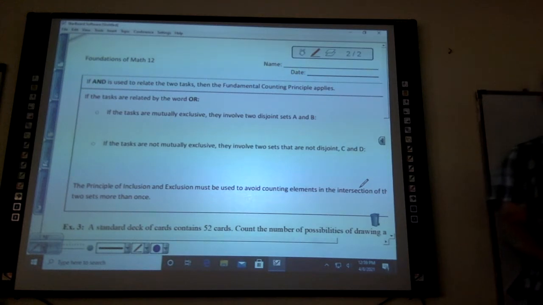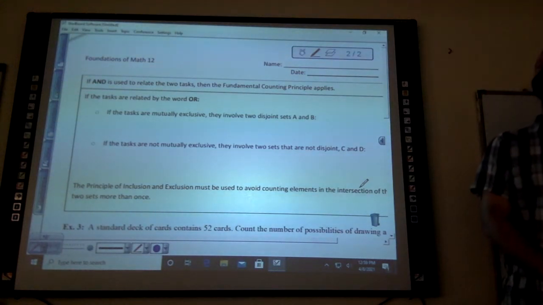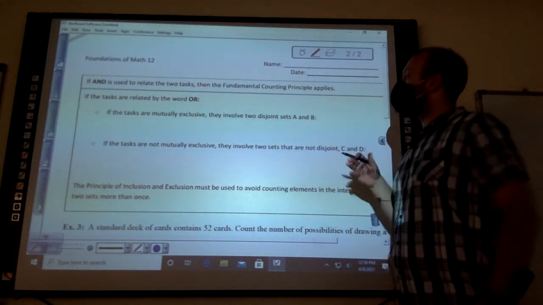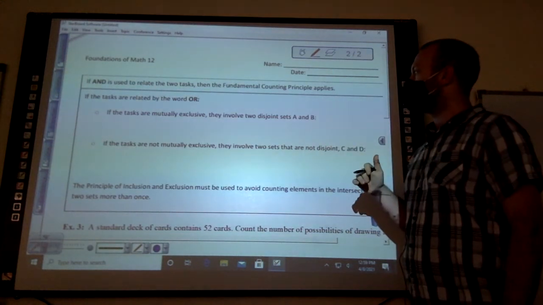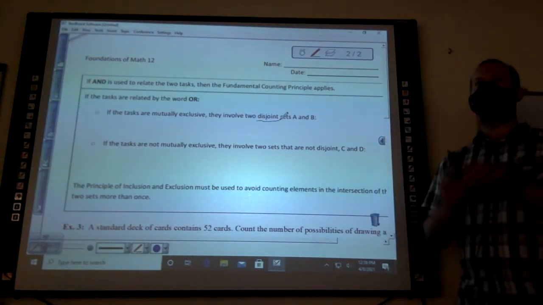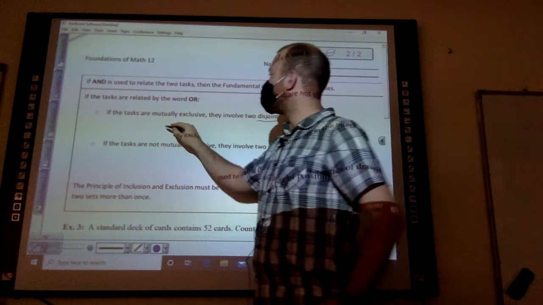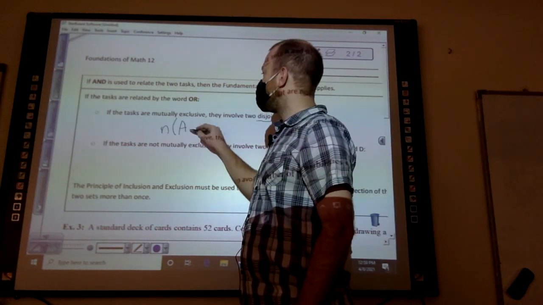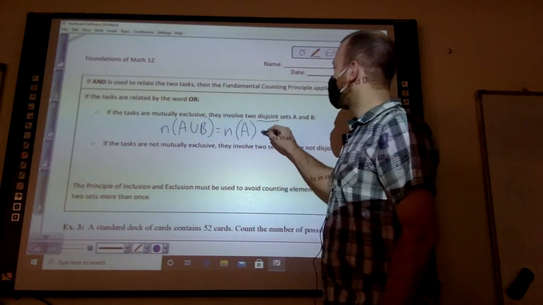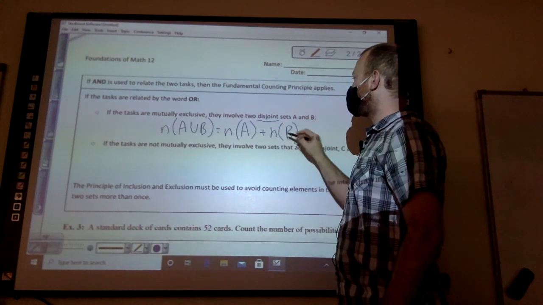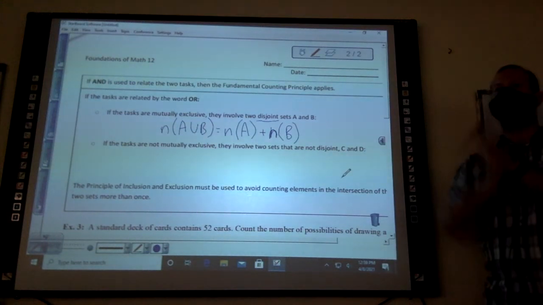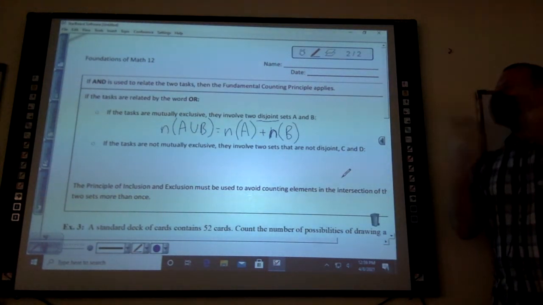So here we are going to see some involvement with what we learned last chapter. So I said this was going to show up. I've got two different situations. This is just a recap from last time. If two things are disjoint, that means I've got two separate circles. So if I want the number of elements in A or B, it's going to be the number of elements in A plus the number of elements in B. This is an N. So this is if they're disjoint, meaning if I want to know how many are in A or B, I just add those two things together.